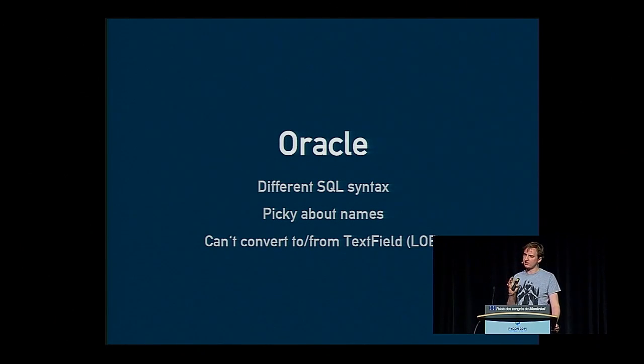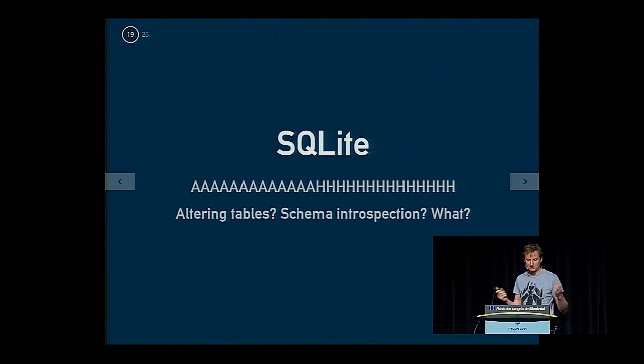And it has some unique, odd behavior when converting to and from a text field, which Django uses the LOB column type for. In Oracle, you just can't do that. And so in the back end, we have to add a new column, update and move the data across, delete the old column, and rename the new column, which is a pattern familiar to SQLite.